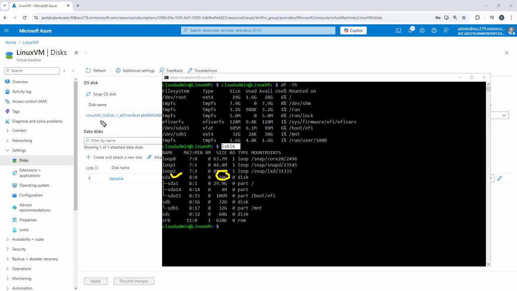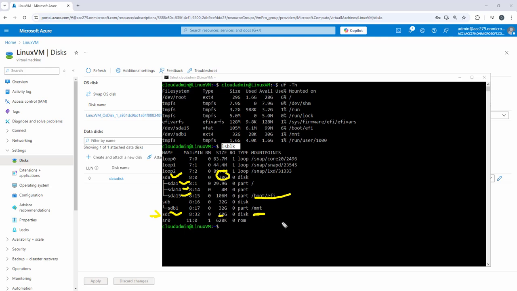That was the initial OS disk. Under it we have partitions like SDA1, SDA14 and 15, with their mount points. After that you will see one disk, SDC, around 60 GB. That is the one we recently created, but you will see it is not mounted anywhere.